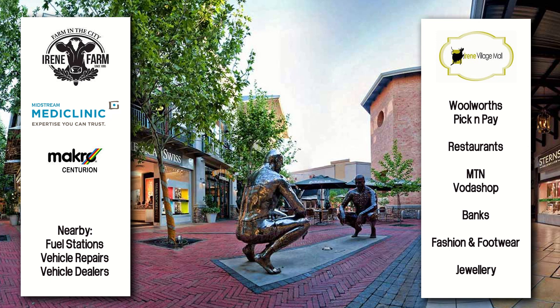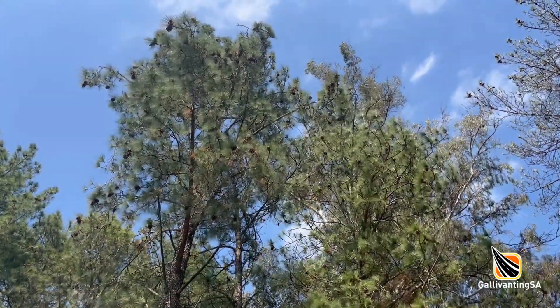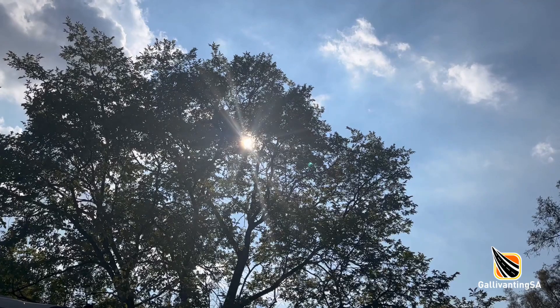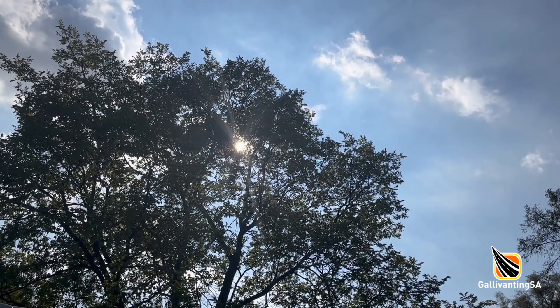The magic of this campsite is that you drive in the hustle and bustle of the city and one turn later, trees dominate. You pass a flowing river and you're at Smuts House, where bird calls and the quiet blot out the sounds of the city. It's very strange knowing you're so close to the city and yet you are in an absolute oasis of quiet and serenity.